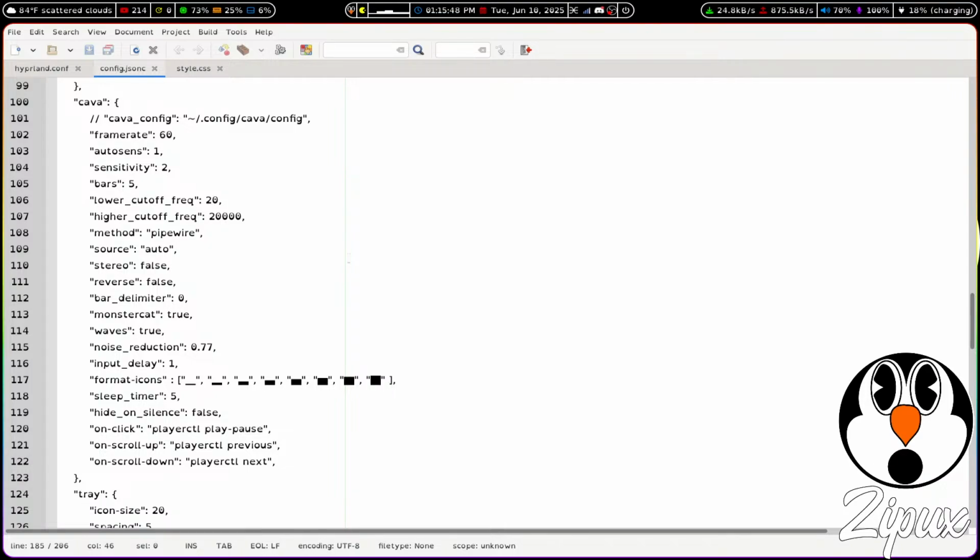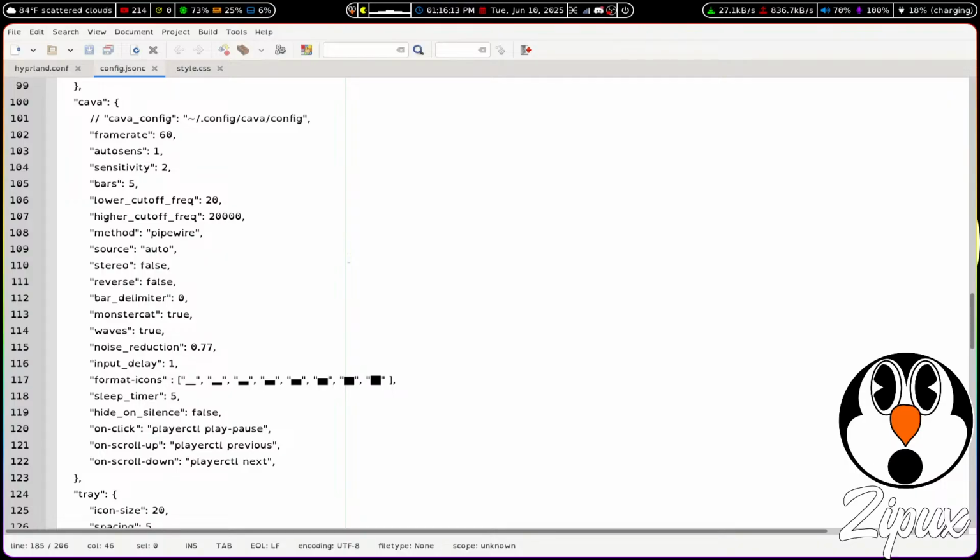So the source is auto, which means that it's pulling from my desktop audio. And the only reason you can see the bars now is because I've used QPWGraph to link my mic to the desktop audio. And I did that for a reason, so that I can see the bars moving.